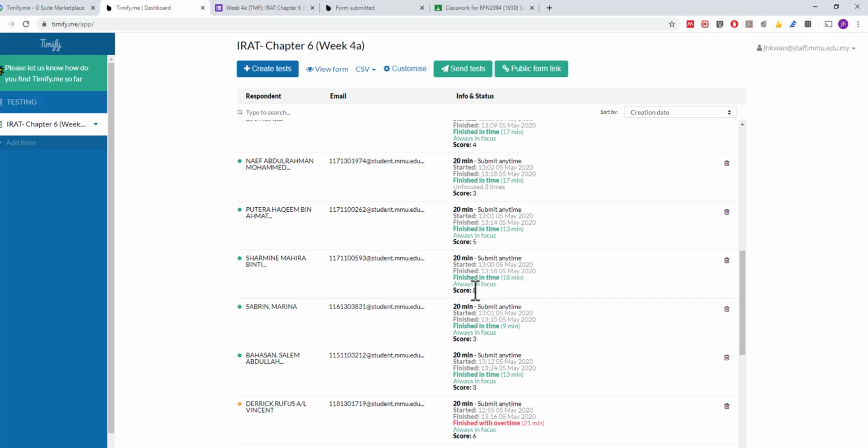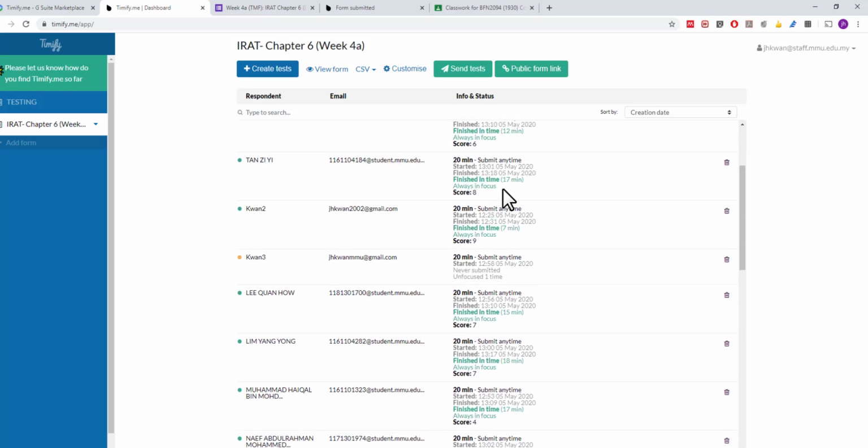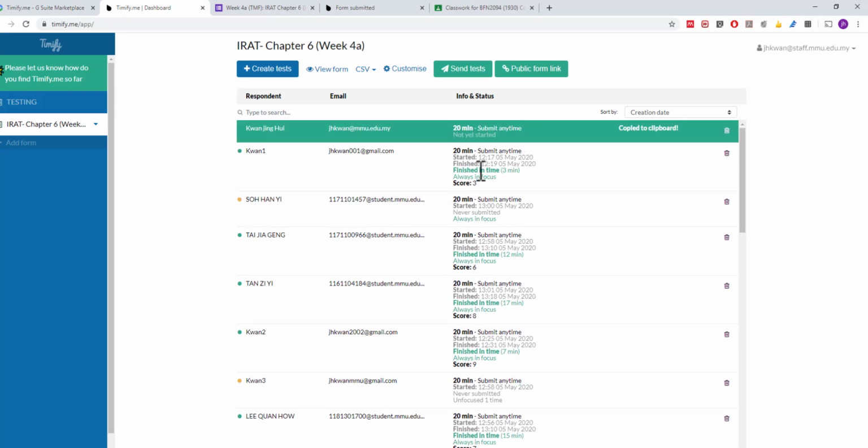Not focus means this is one cool way of Timify to keep track of how focused the student is during the examination. If you go in and out of the tab while you're doing that, it will show how many times you went out. So it could be one of the indicators to track if the student referred to other materials which they are not supposed to, if any.